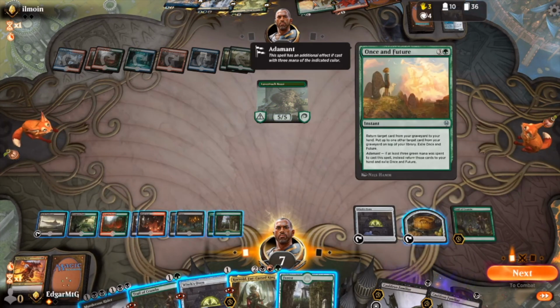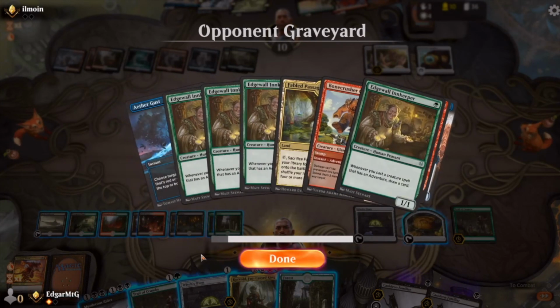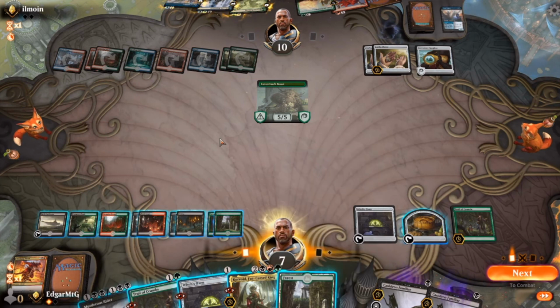So this returns 2 cards from your graveyard to your hand. So they have a Fae and a Bone Crusher. Oh, Bone Crusher just kills me. So I have to be careful. Oh, it doesn't kill me yet. I go to 1, but I do need to be careful about that.